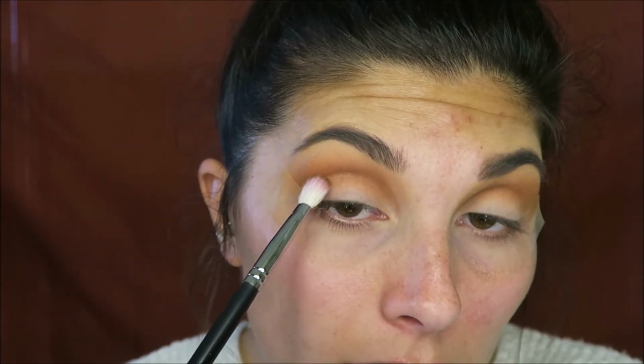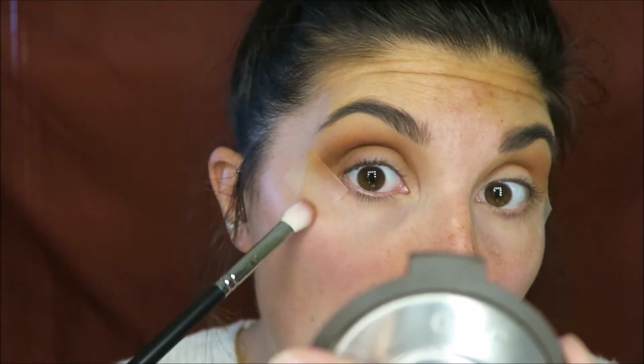So I'm going to bring this even lower and just slowly start buffing this down in this area. Just really deepening this up so it's a very nice gradient from darkest to lightest. Kind of just patting it on there and then blending it out. I don't want to bring this particular shade too far in, I don't think. That's where I'm at right this minute. And I'm actually going to start bringing this just a smidgen down onto the lid.